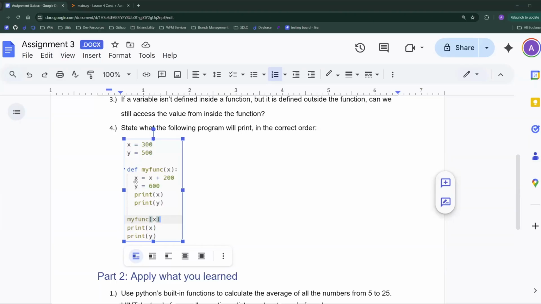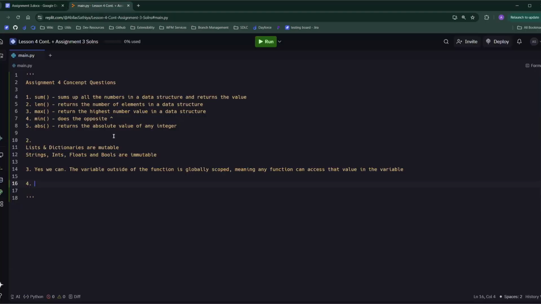So what we're going to print is this x first, which is going to be 500. Then this y, 600. Then we're going to print this x using this print statement, which will give us 300. And then we will print this y using this print statement, which will give us 500. So the final answer is 500, 600, 300, 500.